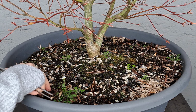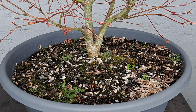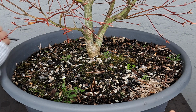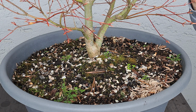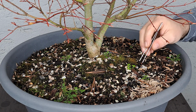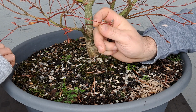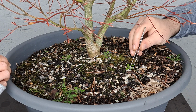It thickened up a lot in the last 2 years. It took about 2 years to get this tree to even have good leaves. It was struggling a lot, and it has pests on it. Oh, there's a lot of bugs on it. They're everywhere. It's little black bugs on the shoots. So I'm gonna have to do something about that.